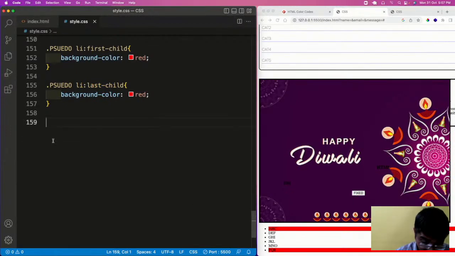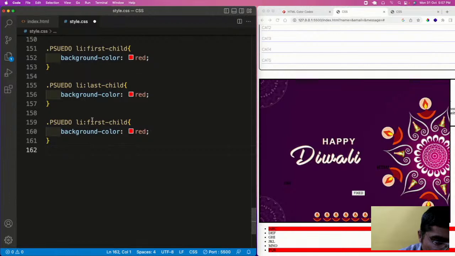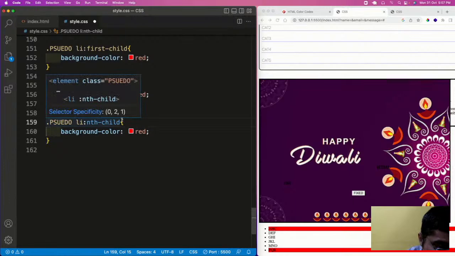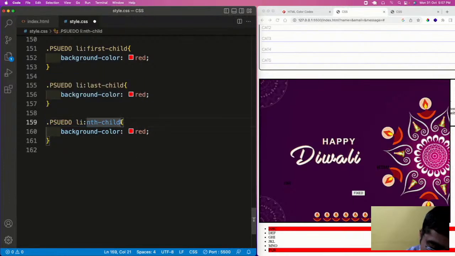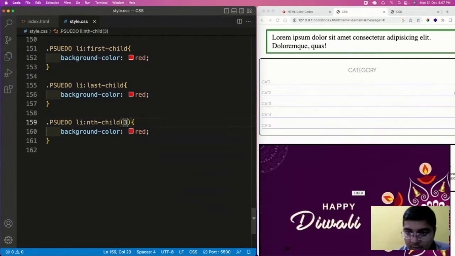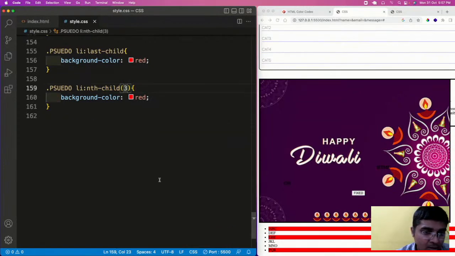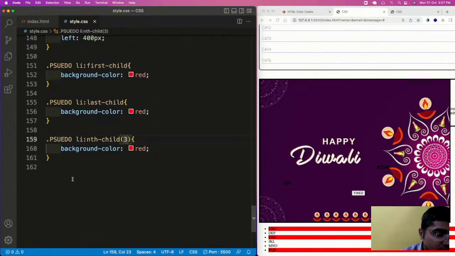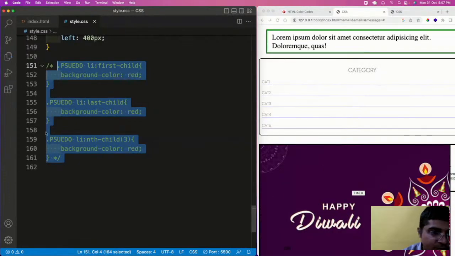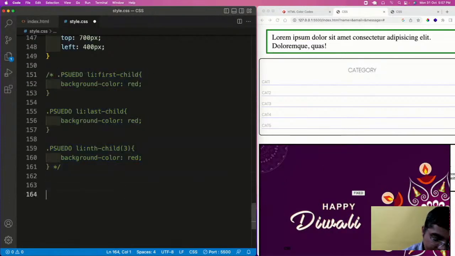Now after this we will be targeting the nth-child. But one second. nth-child number 3, to red. So you can see the three reds here. Now if I want to target this in a different pattern, I can say red and green. So we will be using this in a different pattern.